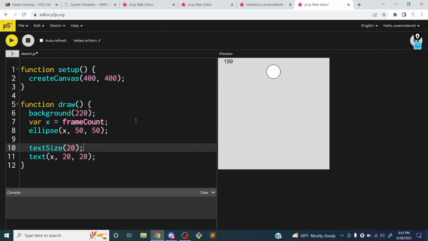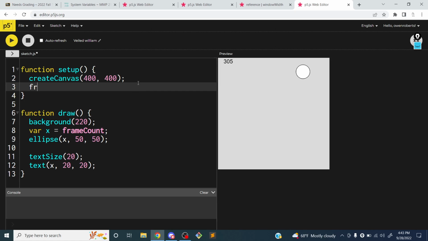And it's moving very fast. But let's see if I change the frame rate. Another p5 function that I don't think we've used before is that I can actually change the frame rate. So let's change it to something really slow, like 2. This is 2 frames per second, so we're going to see it only updates every half second. So we can just see it moving really, really slowly.